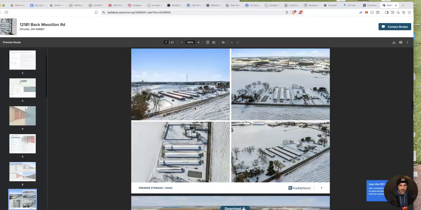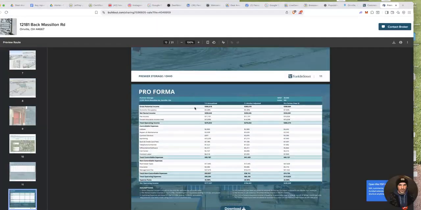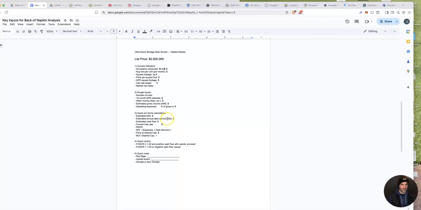But all right, so they've got a current NOI. Well, let's see if we can get, sometimes they'll provide. Here we go. So here's a pro forma. Again, we would be confirming this, and I don't know where that's coming from. We're going to take their word for it. So 300,618 is the gross potential income. We're going to put that here. So they're already giving us the gross potential rent.